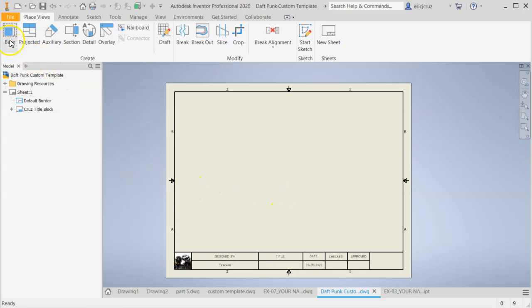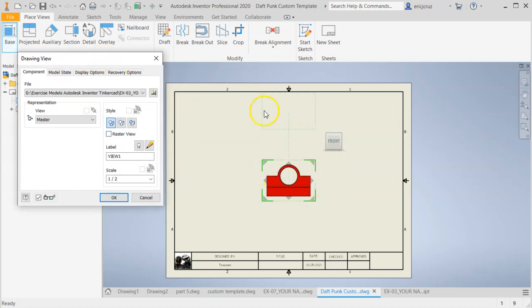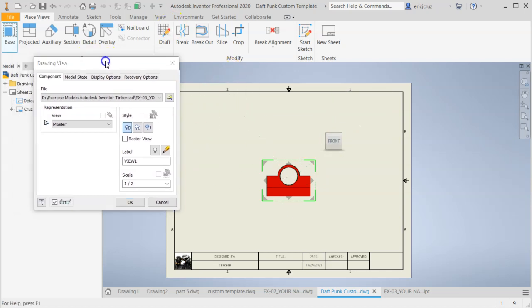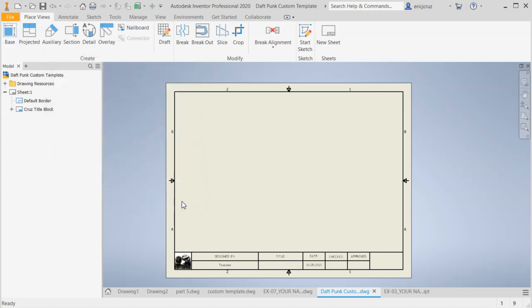And what you'll do is you'll click on Base, and whatever the last part you opened was should be your base. If it's not your base, in the Drawing View menu, click on this button right here, and you can open existing files. You can find whatever file you need to work on.